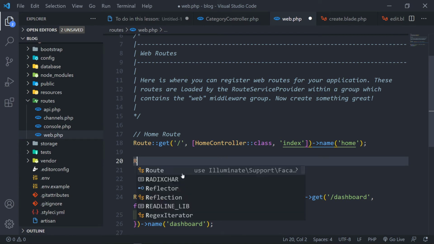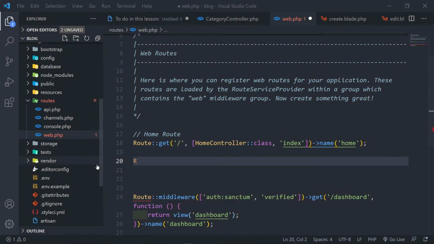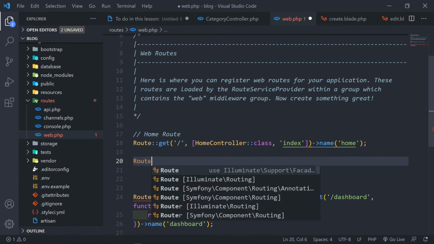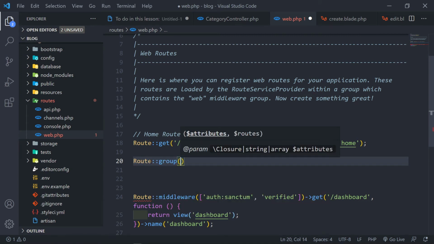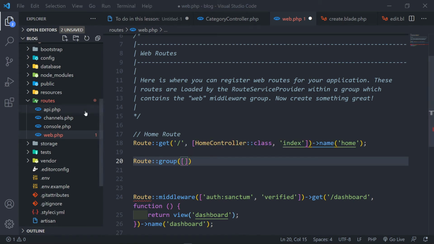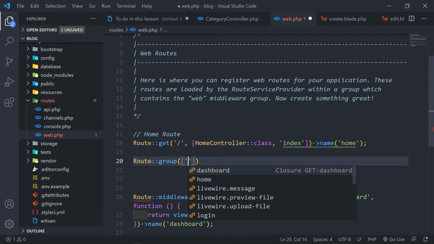All right, so what I'm going to do, I'm going to add a route group. Now this group is going to basically be an array, and the array is going to be middleware.